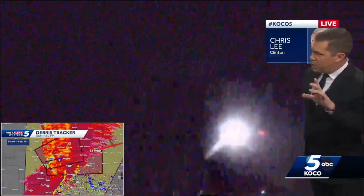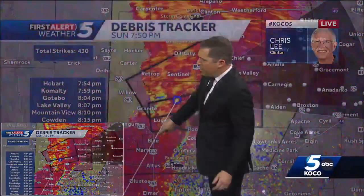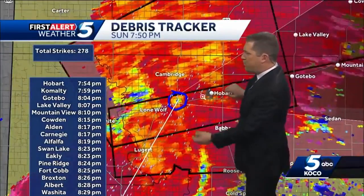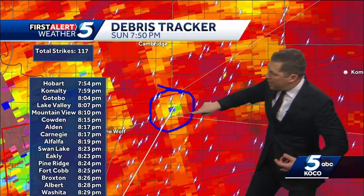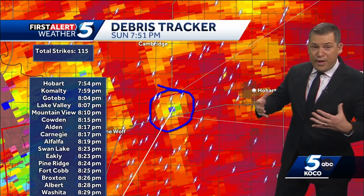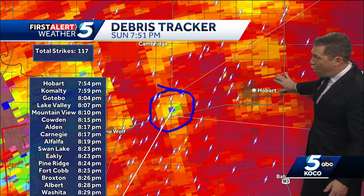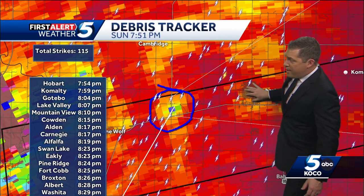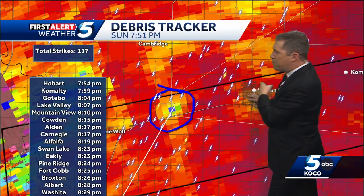Absolutely, and we have a confirmed tornado, by the way. Let's go back over to the radar. This is where we're now picking up debris within this storm, just west of Hobart. Hobart, into your tornado shelter right now. See that blue? That means that we are now picking up debris within this storm. That means confirmed tornado, and that is racing into Hobart right now. Once again, you have to be in your tornado shelter right now. Innermost room in Hobart. That is debris with that storm moving to the east here.